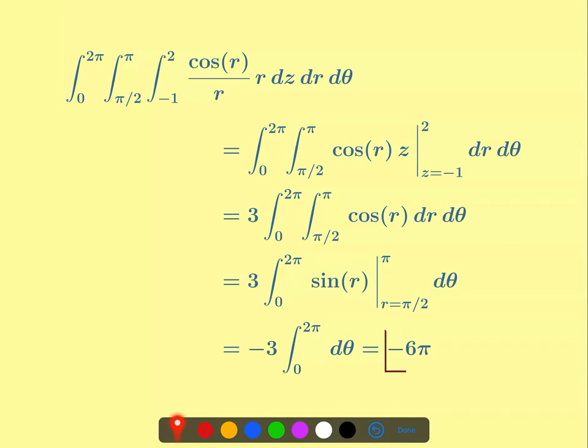It is negative. You can see that it's negative by looking at what we have here. This r is between pi halves and pi, and this is going to be positive. But this part we're integrating, the cosine is going to be negative between pi halves and pi. So you really just have something negative here all the time. And when you integrate them, you're going to get a negative number, the -6 pi. So this is the value of the triple integral we started with, -6 pi. And that finishes this problem, and that finishes this lecture.